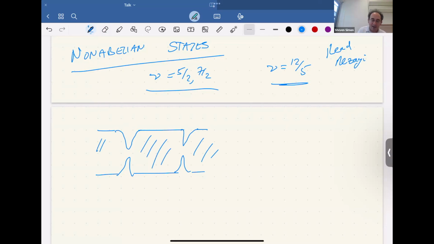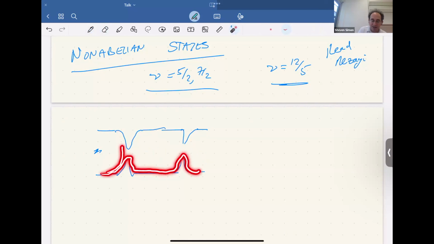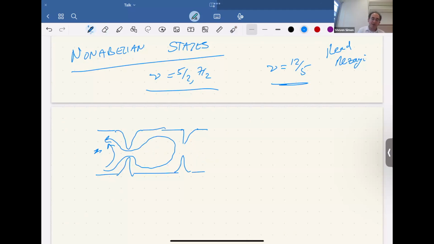So this is the quantum Hall state. And then you send in charges along the edges. The electrons are sort of living in the middle. And then the charges can go along the edges like this, or they can get back reflected here. What we're looking for is interference between this path, it's basically the Fabry-Perot interferometer, and this path. So you measure the phase accumulated by going around this cavity, and then you add a quasi-particle to the center and you see how that phase changes.